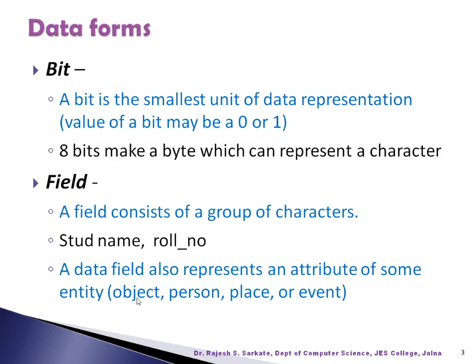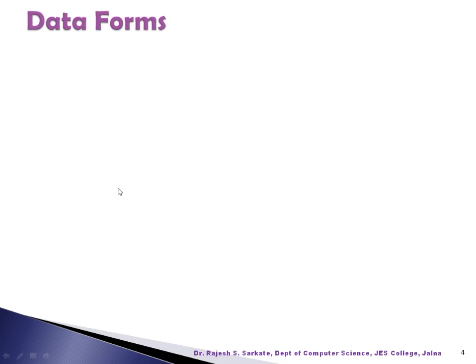Student, employee, car, these are entities, and information about these entities is called an attribute. If you consider a student entity, student name, roll number, class, date of birth is the information about that entity. So entity is a real thing about which we store the data, and whatever data we store about that entity are called attributes. Like student is the entity, and the data about student, student name, roll number, class, are the attributes. These attributes are represented by a group of characters or digits or a combination of digits and characters, and it is called a field.